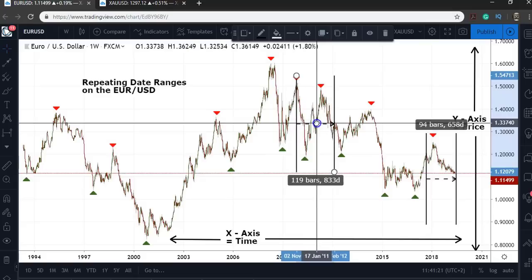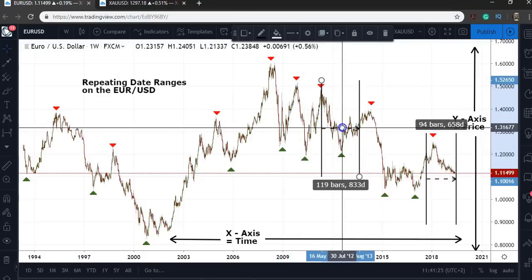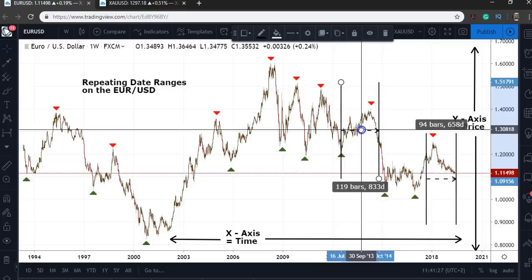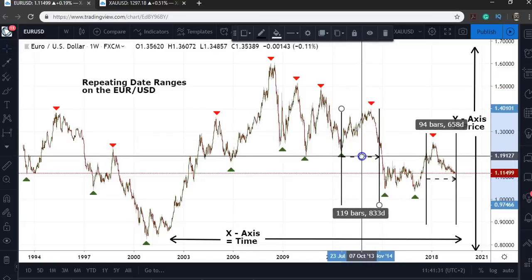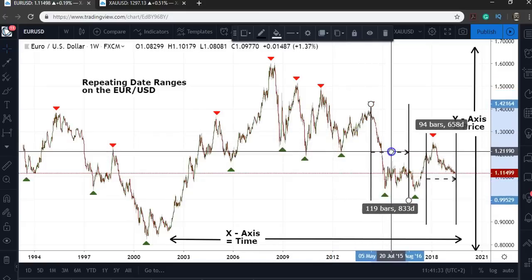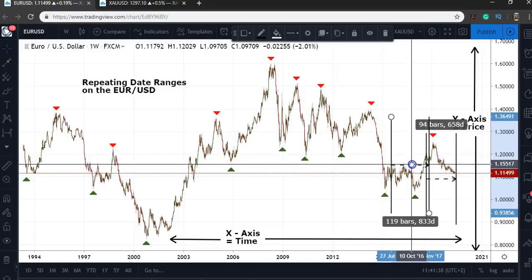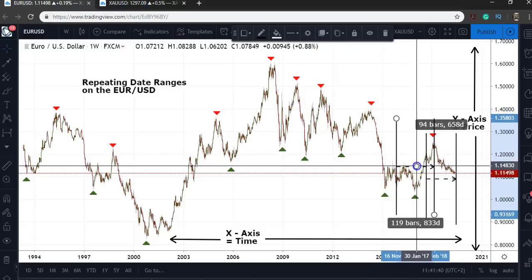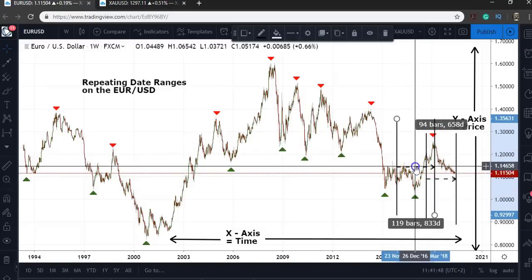Let's have a look at this one. Not much happening there, and continue moving it forward. And as you'll see, the 833 plus minus date range has to some extent caught some minor cycles, but not much happening, or it's not as accurate as our previous one like the 658 was. But here again we have an important low, and it targets the high over there.